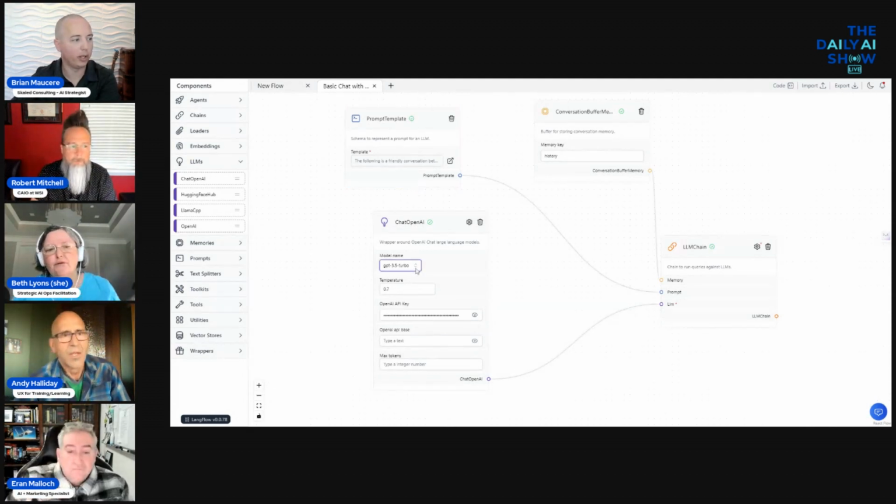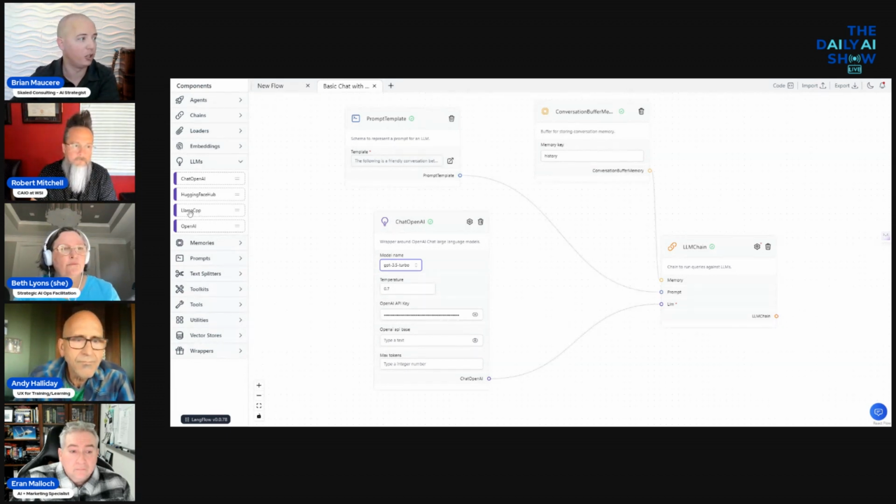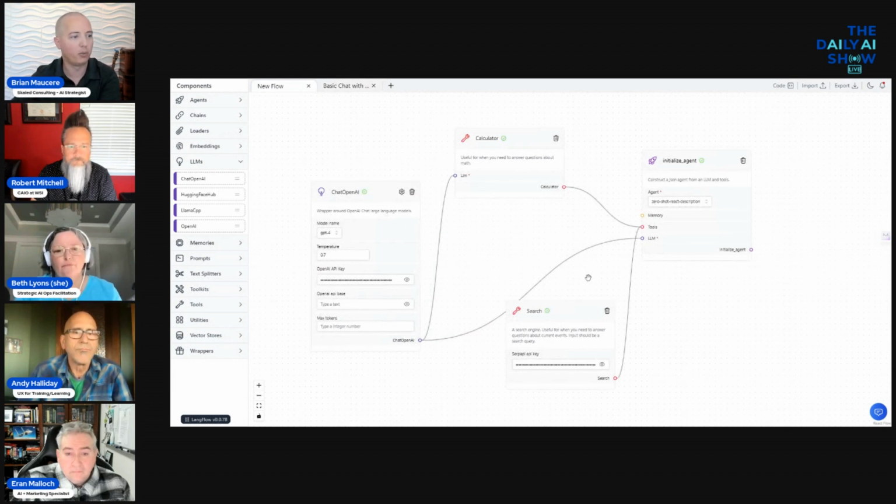In fact, you can see I have limited options here, GPT-4, 32K and Turbo. Of course, there are other language models. It would be great if I knew more about Llama to jump in and do that, or look and see what's part of the language models for the Hugging Face Hub. Real quick, I don't want to stay on this too long because I want to get into more of a general conversation, but this is a different option.